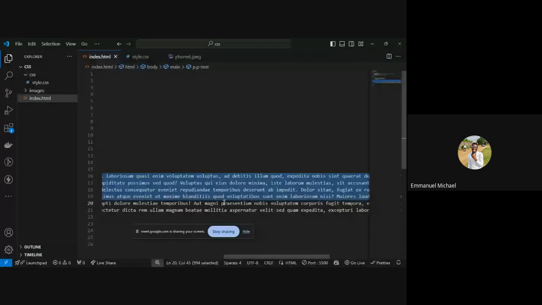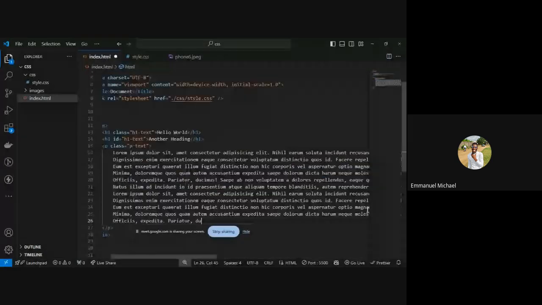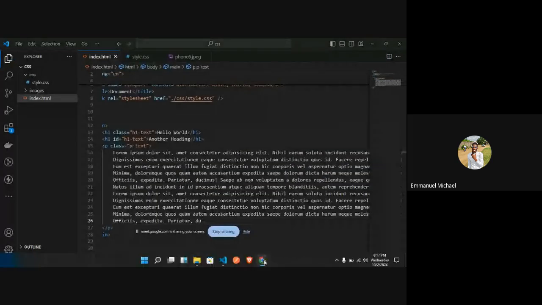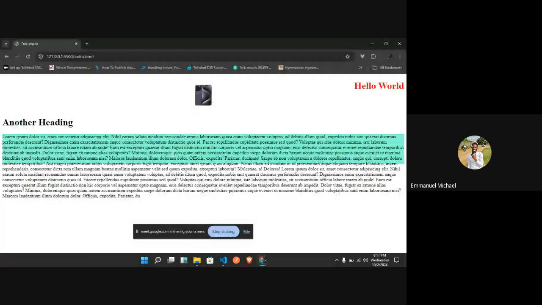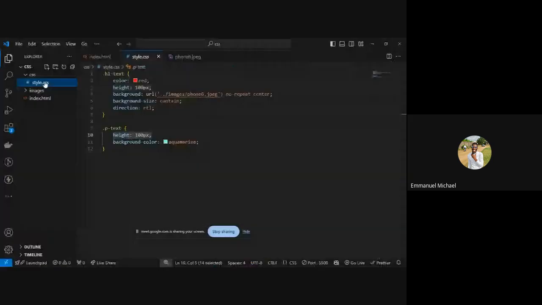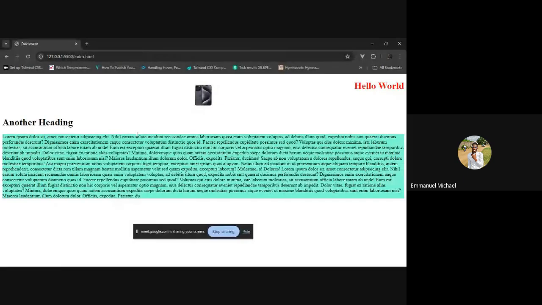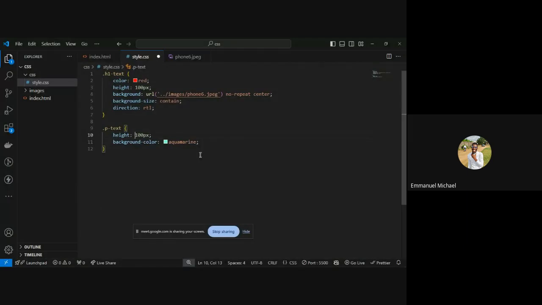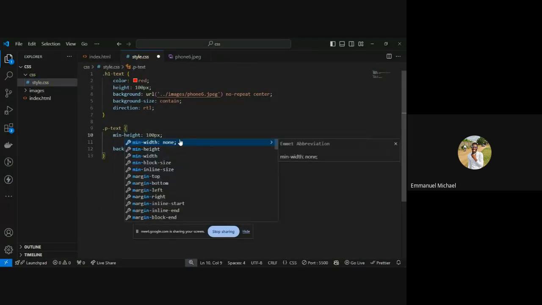Let me increase this content, please. There are two ways you could achieve this. Remove the height totally, or instead of using just height, use what we call minimum height.